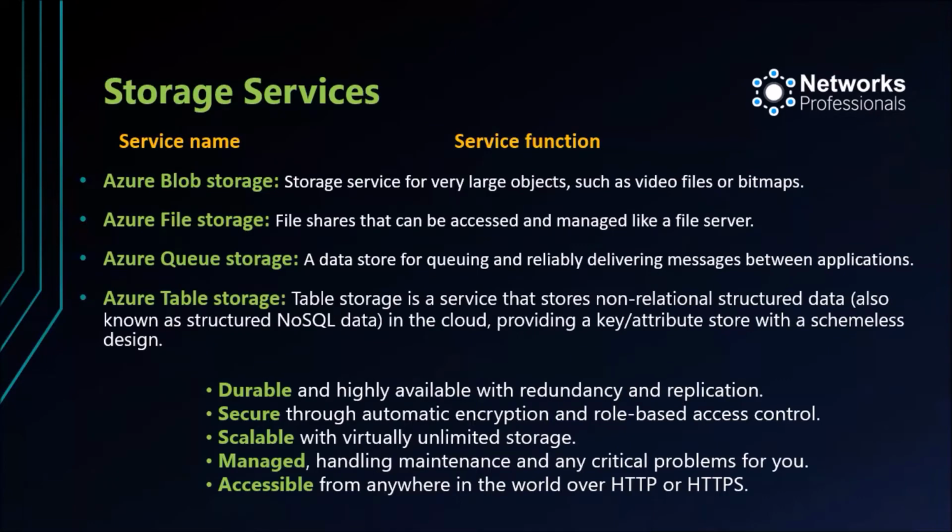Azure Storage Services. There are different types of storage services available in Microsoft Azure as per the requirements of our data storage. Some of the most important storage services on Azure are: Azure Blob Storage. This type of storage service is for very large objects such as videos, files, or bitmaps. You can say that this type of storage is used for unstructured data.